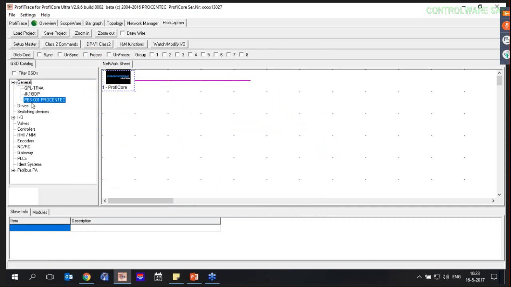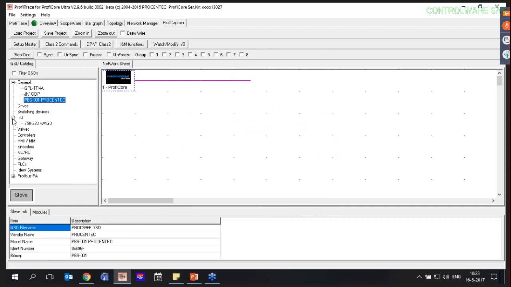So now I see that there's a Procentec device in there. But I also have our Wago and I also have some small devices. So I can add all GSD files of my installation. To set up a device, I can drag it under my Profibus line. I can drag it everywhere I want in my screen. It doesn't matter where. I can drag it everywhere I want except on the Profibus line. So now if I drag it under my Profibus line, I see that it's connected, like over here.